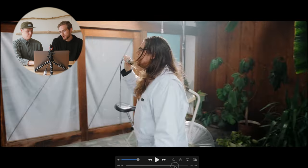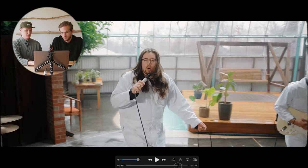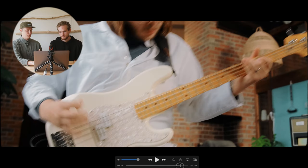And it makes you think, oh, is that a drone? How do they have this shot in here? And the rest of this is similar to what we've seen. This is the same rotating around the live performance.